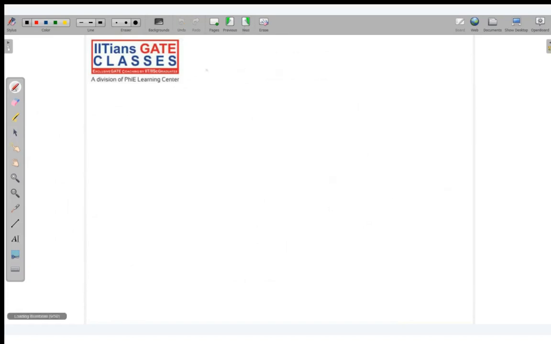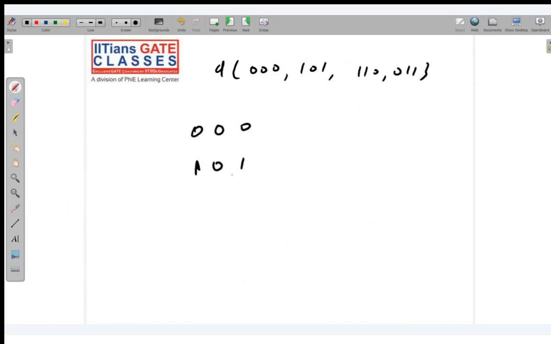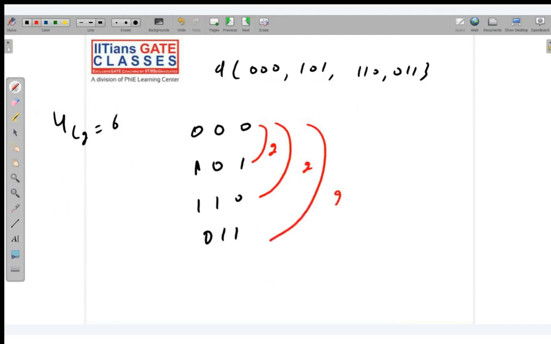Okay. So next, they can give you 000, 101, 110 and 011. What will be our answer? 000 101 110 011. So how many combinations do you have to check? 4. So 4C2, that means 6. Are you getting it now? You just have to make the pairs. Okay, so try to do it carefully. So this and this, 2, this and this, 2, this and this, 2. How have I done it very fast? 000, na? So here 2 ones, here 2 ones, here 2 ones.